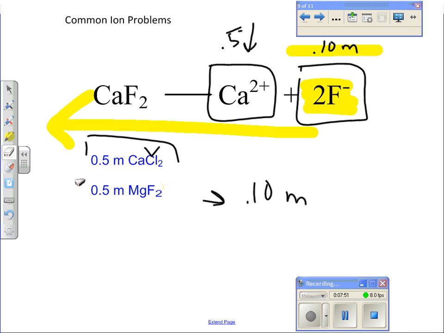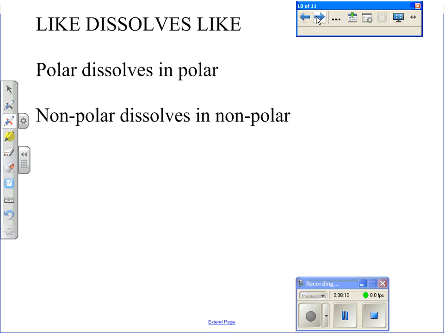So when you look at it, first look at the right-hand side of the equation. See which ions are common to the right-hand side and look for which one has the greatest molality first. And then if it's tied, it's not tied in this case simply because the F has 2 of them, so you're going to double that. If it's tied, then you go for the one with the larger coefficient, which would cause a greater shift.